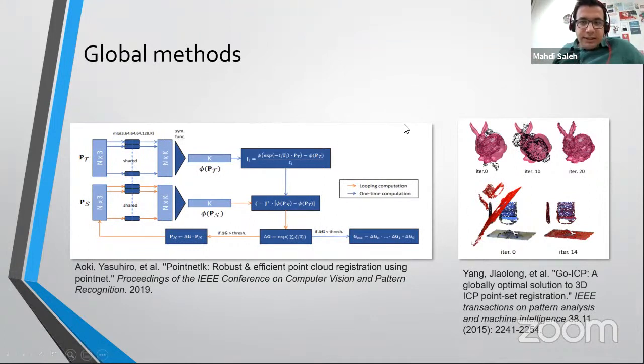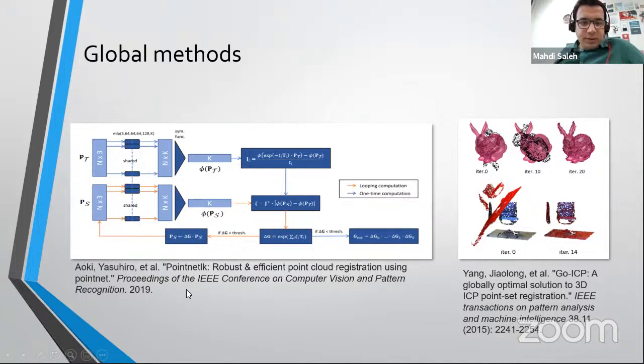There are also similar concepts done using deep learning. So you can use PointNet features, for example, to do these iterations, instead of doing a mathematically driven closed-form solution.